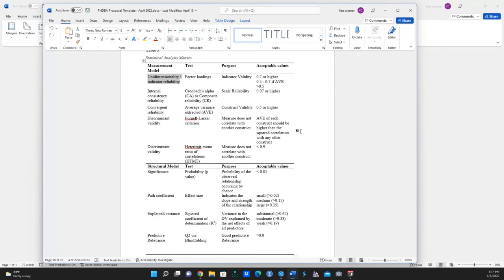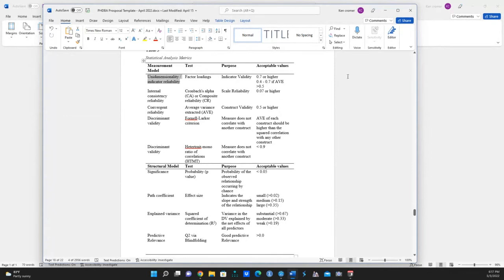We don't have that in SmartPLS exactly like that. So let's say you run your unidimensionality and only a third of the factors load, then most likely there are other dimensions underlying that you need to play around with and try to identify. If there are multiple dimensions, you need to try to break that out, and you do that just by experimentation, the way you do it in factor loading. But I wanted to mention that.